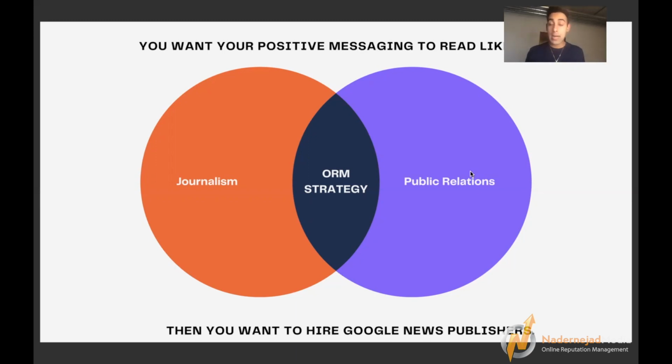And again, hire Google News publishers, because this will read like news. Hire them to publish it. It goes on the news tab of Google and it reads just like news, but it's not so promotional, people will never be able to tell. It looks like you have real, genuine news coverage, and people pay thousands of dollars for individual articles. Imagine somebody who can write 5, 10, 15 for you and publish them all at once. That's what we do. We have the human capital and the templates, but also the ability to tailor your communications in a way that we could create them quickly.